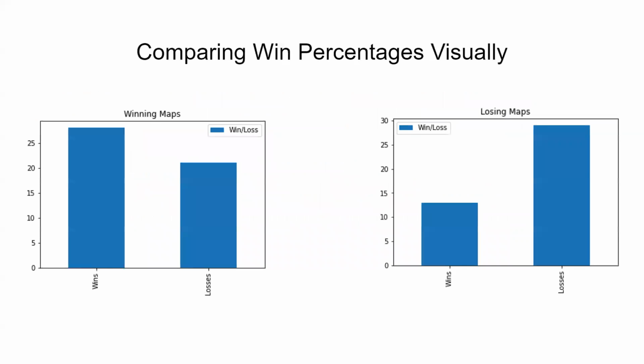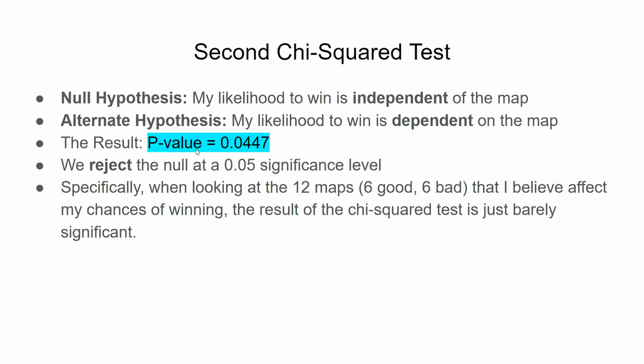So what does this mean exactly? Well, first of all, you can see it visually. I made some visualizations like you wanted. So we've got on the winning maps, wins and losses. You can see we win more than we lose, not by a huge amount, but then on the losing maps, I lose a lot compared to winning. So this is what we wanted to see. This makes sense, and it also reflects why we would have rejected over here.